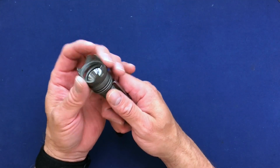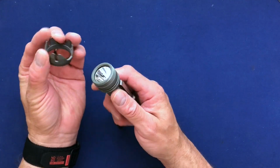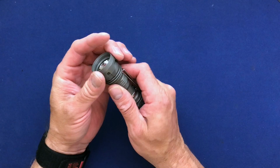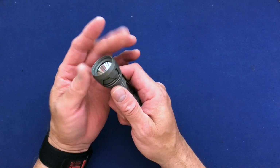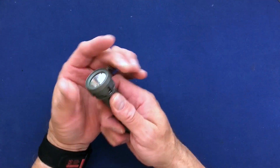The one thing though is when I shone the light with this on it, it wasn't different lighting. I mean, the lighting was still excellent. It still had the great throw, and it had the good flood too as well. That's the one thing about this light here.